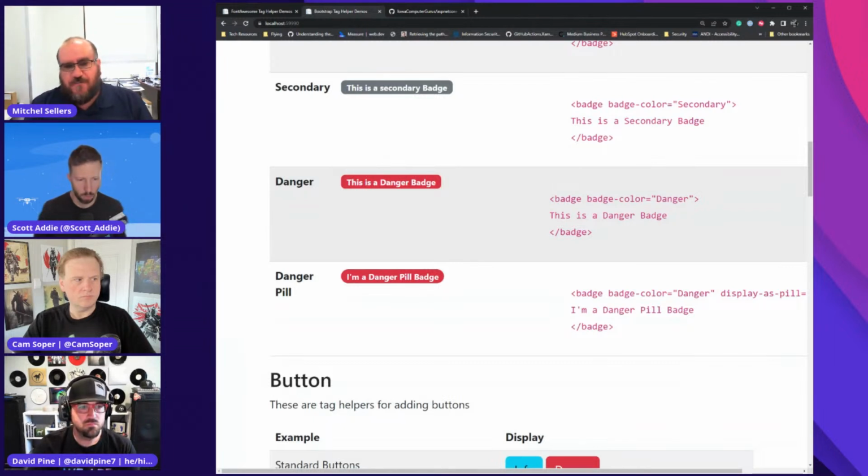In this case for badge, we didn't want to force you, because one of the biggest differences with badges is you may want it to be a span, you may want it to be something else. So we associated it to the tag badge rather than trying to tie it to anything else. And then internally the tag helper renders it as a span or a div, depending on what your configuration is. Right. So, I like that.